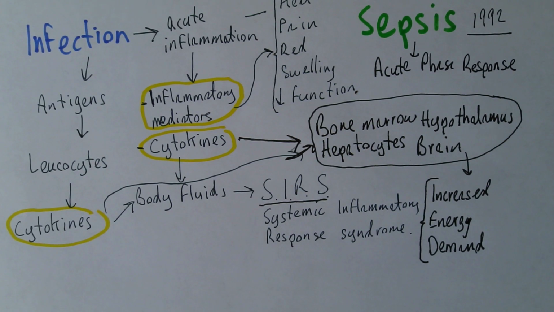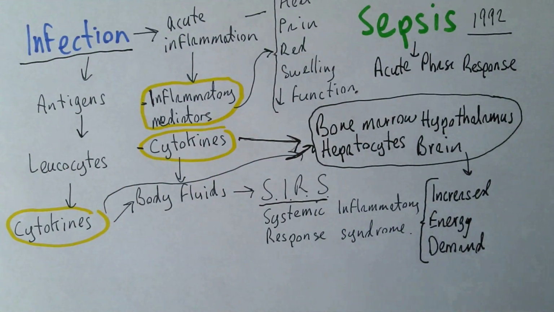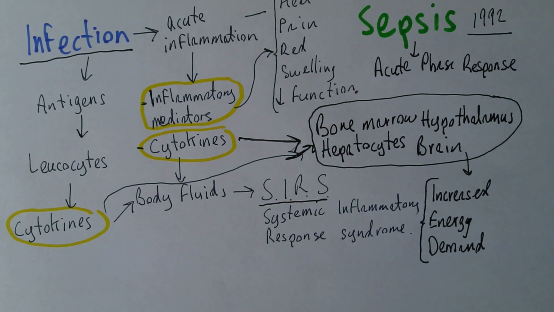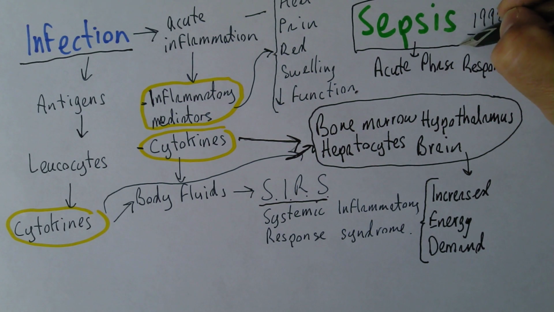Now, the acute phase response doesn't have to be caused purely by infection. Infection's probably best at it, but it can also be caused by tissue injury, surgery or trauma. In some neoplastic conditions, it can be an immunological reaction. But in this talk, we're looking at it as caused by infection, particularly bacterial infection.